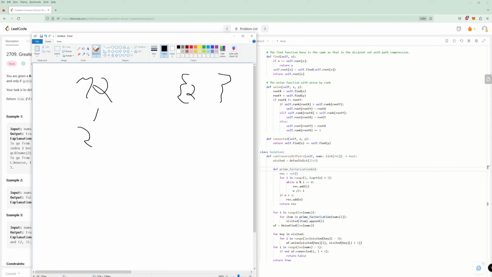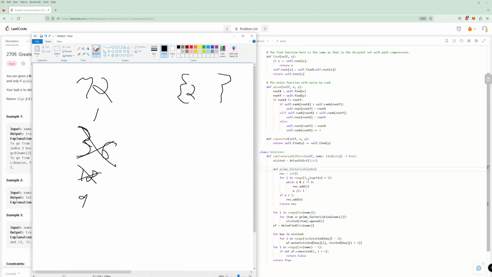And okay, so we divide it by 2. So now what do we have? We're at 36, and we keep dividing until we can't anymore, right? So we keep dividing and we can add it to the set, and that's why we're using a set, because we're going to keep adding 2 and we don't want duplicates. So it'll divide to 18, then 9. Okay, so now we have 9. Now we increase this I, right?